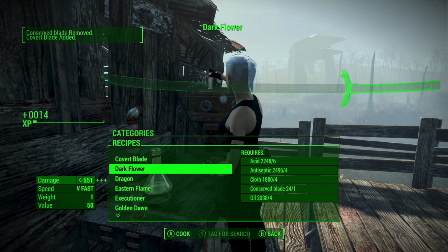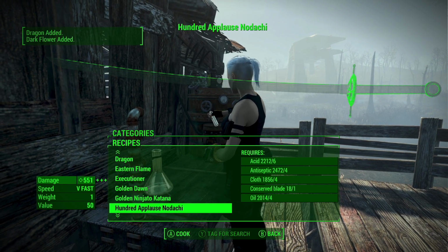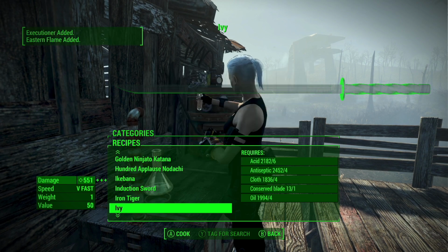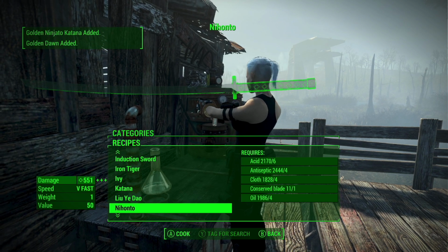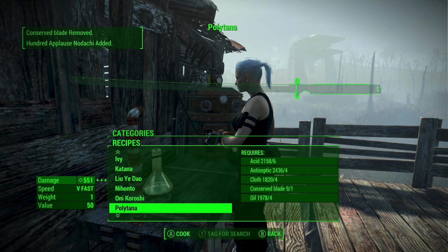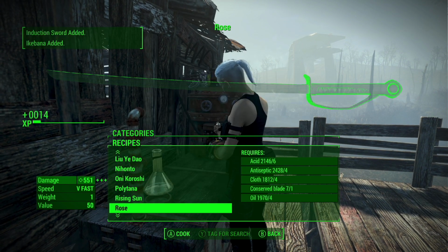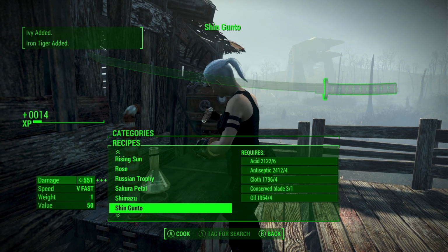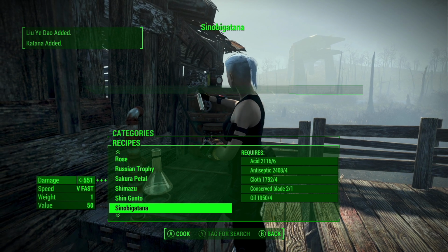blades and oil. So the covert blade, dark flower, dragon, eastern flame, executioner, golden dawn, golden ninjato, katana, nodachi, the ikebana, the induction sword, the iron tiger, the ivy, the katana, the liu dao. I apologize for my pronunciation of some of these. This is the Nahanto, the oni koroshi, the politana, like multiple katana, like poly is like multiple, right? And then tana is like katana. The rising sun, the rose, the Russian trophy, the sakura petal, the shimazu, the shin gunto, the Sinobigant. It's a big katana, I guess.